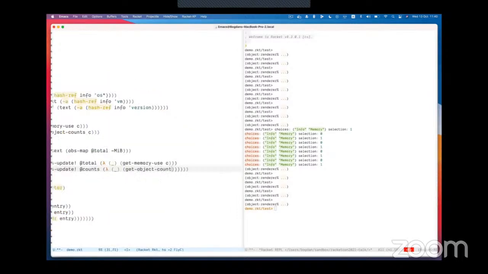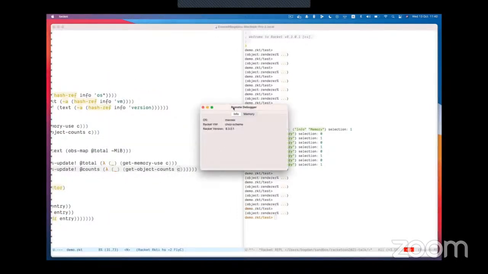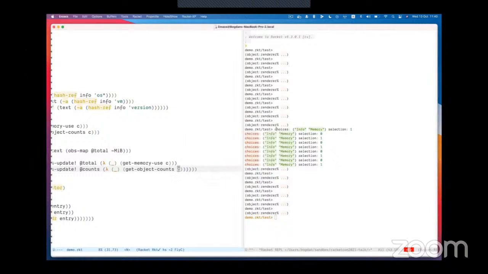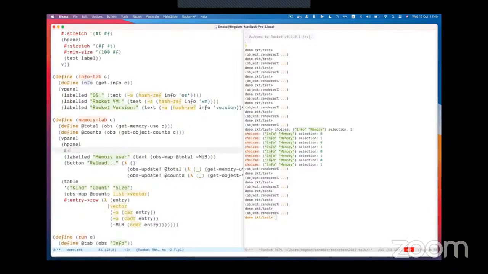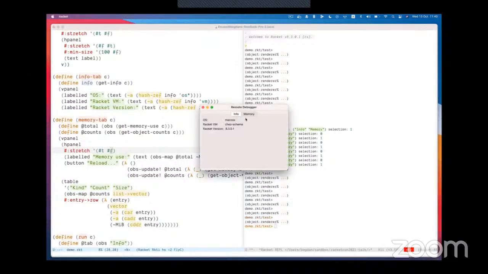Get object counts. Okay, so now I can come here and reload my data. Let's get rid of the spacing there. So it's going to stretch horizontally but not vertically. And yeah, there we have it.